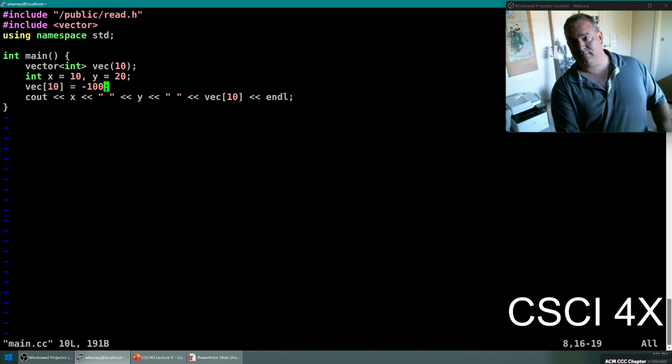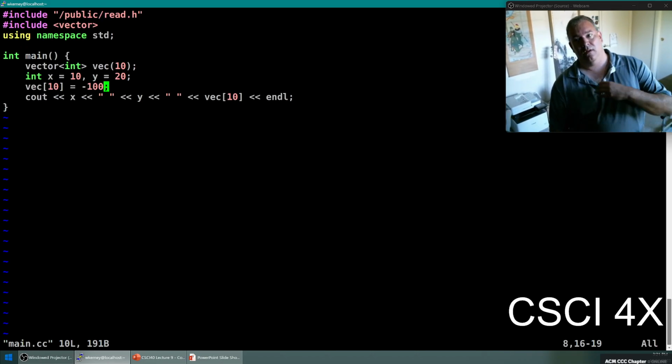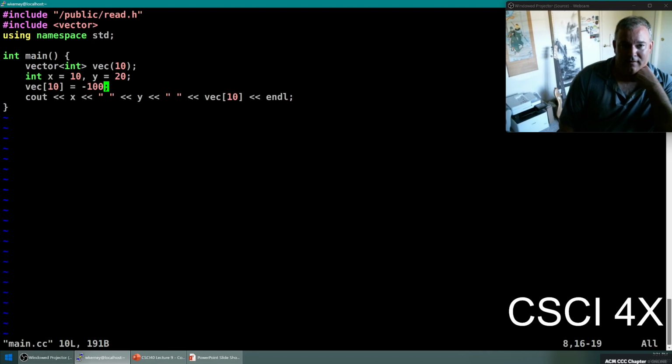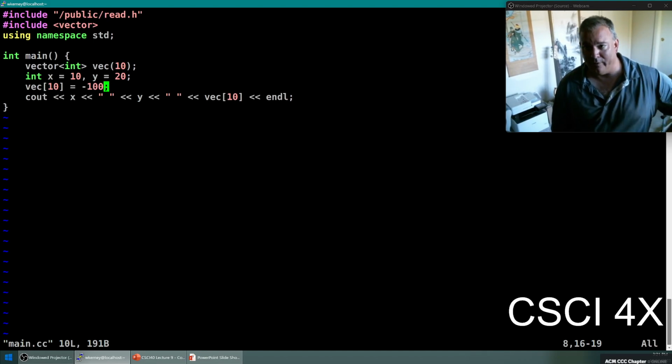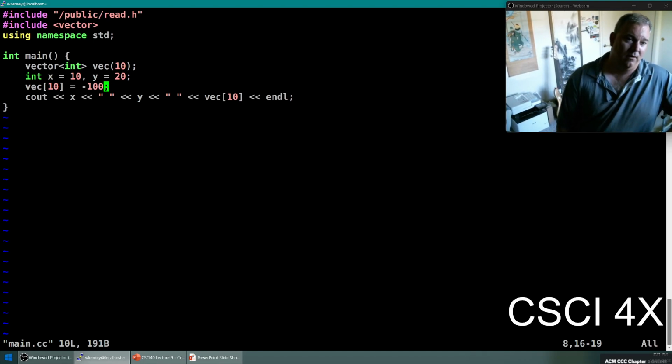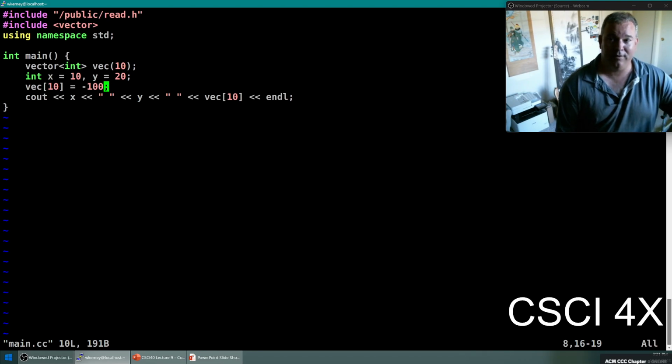Okay. So this is why we don't use square brackets. Always use .at. The only benefit of square brackets is that it's faster, but at your level, you do not want fast. You want safe. You want the code to detect that you went out of bounds and kill your program.